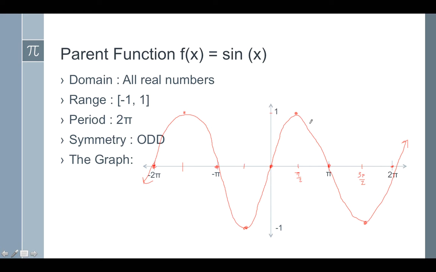Now, this is the sine curve. Notice the domain: the arrows just continue forever. In the parent function, it never goes above +1 or below -1. And I did go through the 2 pi here. So this is the graph, and I really focus on these 5 values right here.